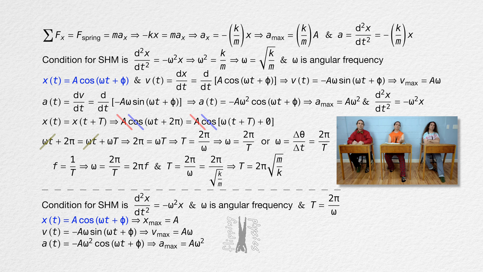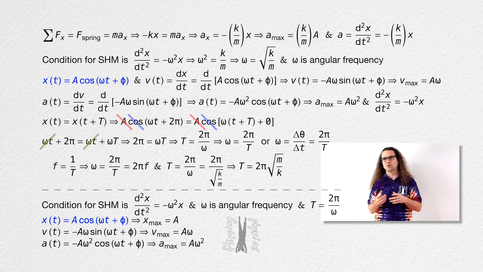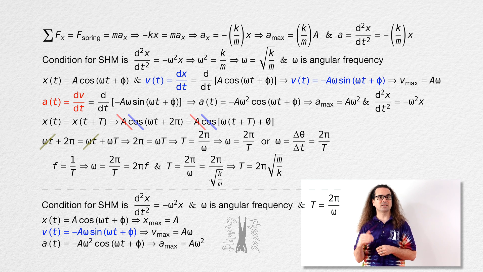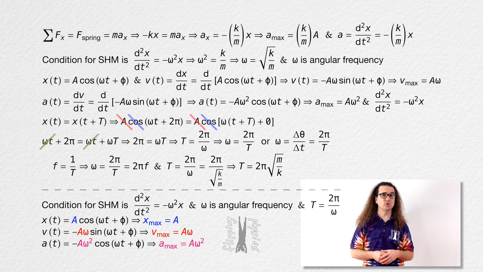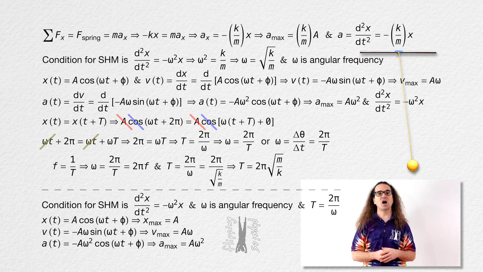Why say 'one position equation'? Are there others that work? The position equation could use the sine function with a different phase constant instead — the sine and cosine functions have the same shape; they are just phase shifted from one another. We can take the derivative of the position equation twice to derive equations for velocity and acceleration as functions of time. Maximum position is amplitude, maximum velocity is amplitude times angular frequency, and maximum acceleration is amplitude times angular frequency squared. Those are general equations for simple harmonic motion. Next time we are going to derive the period of a simple pendulum. Thank you very much for learning with me today.